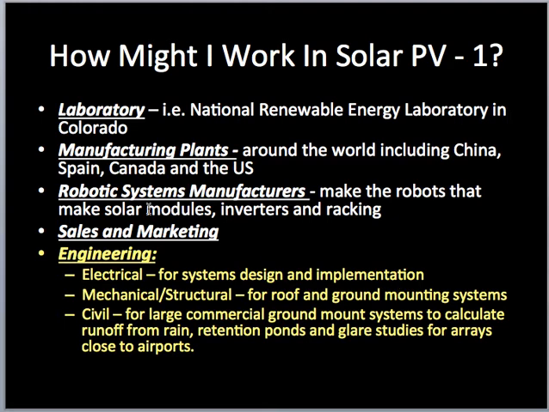And then finally, the civil engineering side of this, particularly for large commercial ground mount PV solar systems, to calculate runoff from rain and retention ponds that may need to be built, because solar modules are impervious surfaces, and so rain runs off of them. How do we get rid of that rainwater if we put in a big solar farm? As well as even glare studies for arrays that are close to airports.